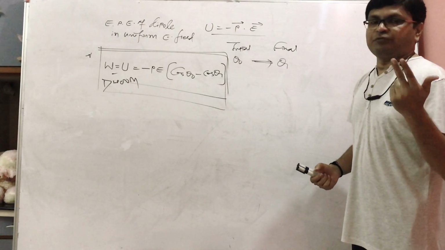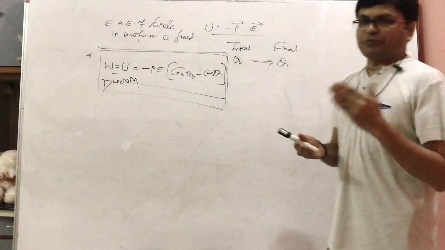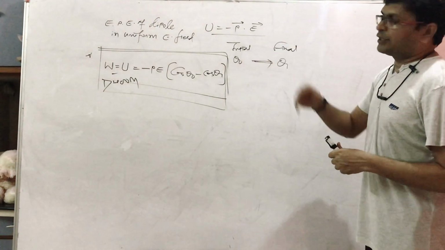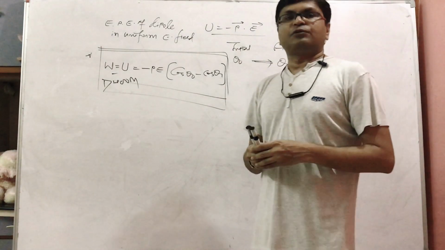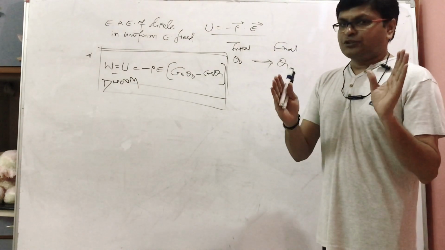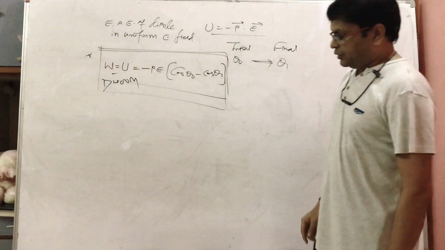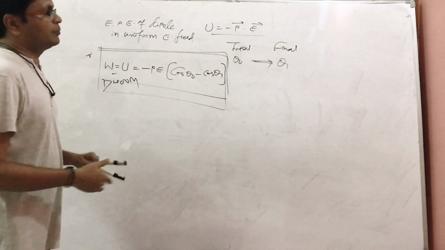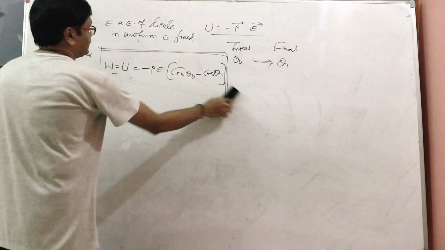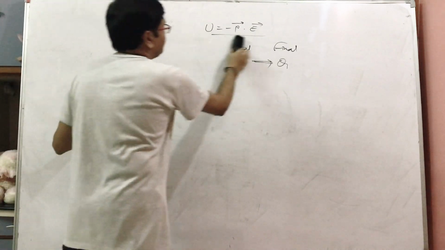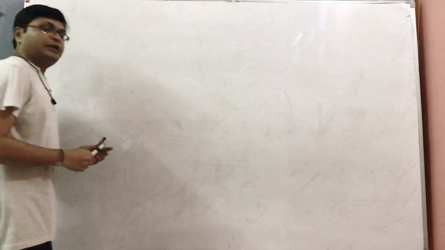In the last lecture we derived this formula by using two different methods. Number one, on the basis of small work done and then integration, that means using external torque multiplied by displacement. While in the second method we derived the formula U is equal to minus P dot E by considering electrical potential energy in the presence of an external electric field. This is the most important concept. Now we would like to think about the application of all these concepts, so just concentrate here and try to understand.